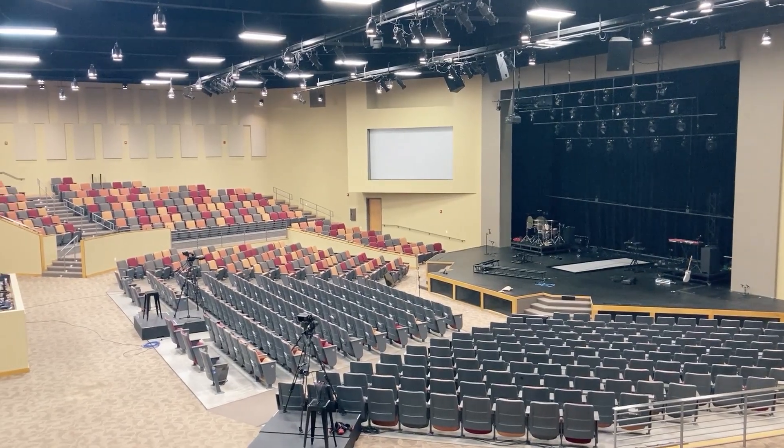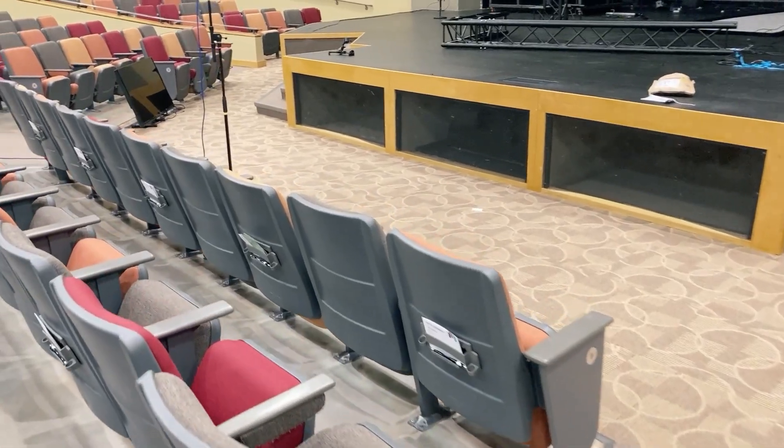It's common on live events to have your main speakers up in the air and your subs on the ground. We want to get our mains up so that everyone in our audience can have a similar experience across as many frequencies as possible — both the mids and highs. But due to rigging constraints, logistics, budget, or time, we often can't get subwoofers in the air. I personally like doing that because you can keep them aligned with the mains and have a similar spread of energy, but sometimes they end up on the ground.